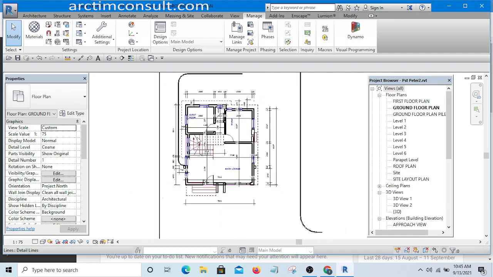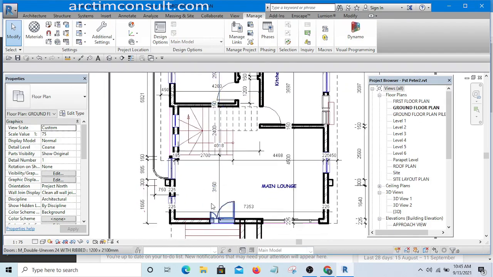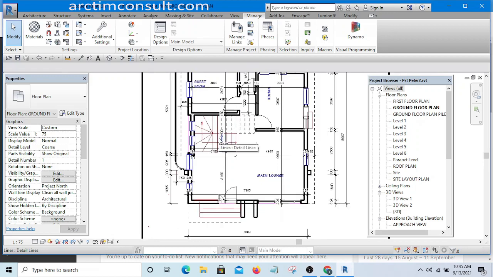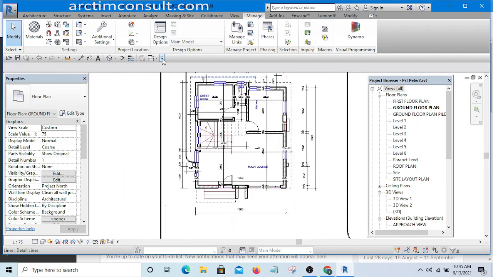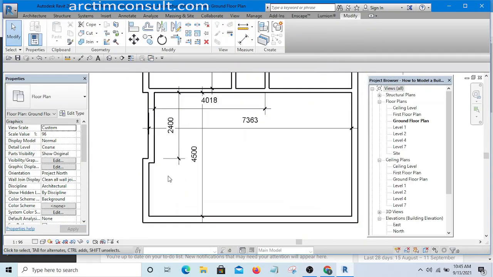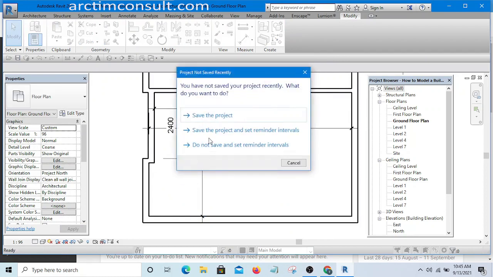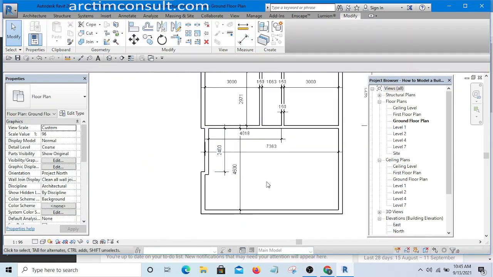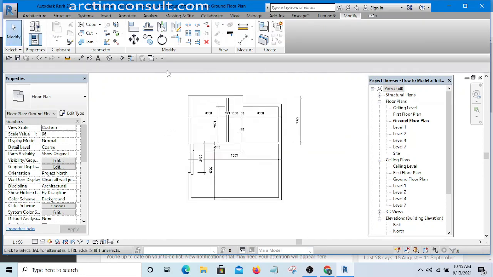You can see from here to here we actually have 3.150. So let me correct that. Let me go back. I'm going to fix my dimension. Let me produce my line first, and I'm going to use detail line.